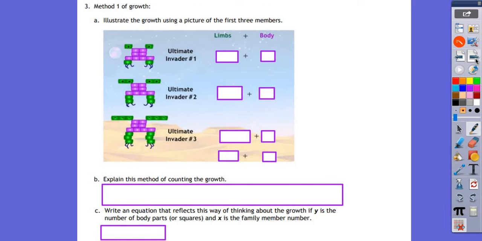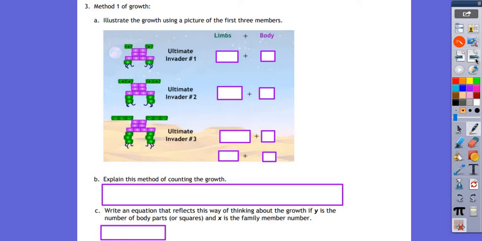Questions 3, 4, and 5 are looking at 3 different people's work and how they saw the same invaders. So, are they looking at different invaders? Nope, the same invaders. So they're all going to have the same total number of body parts, right? That we just looked at. But they saw the invaders broken up into different ways. Is it okay they saw it in different ways? Yes, because we're all different. So we're just going to look and see if their ways work out.